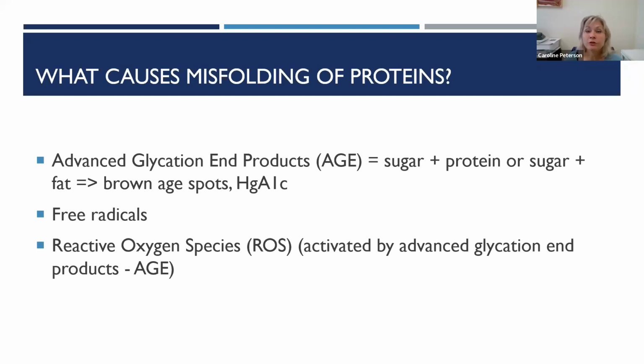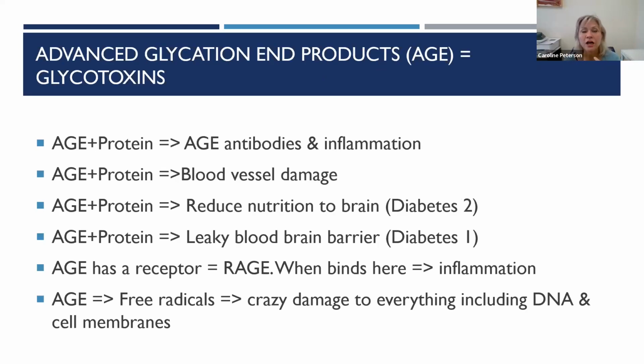Everybody knows about hemoglobin A1C. Hemoglobin A1C is something that we use to measure more or less how your blood sugar was over the past 3 months. But it's actually also measuring inflammation in your system, because it too is representative of being an advanced glycation end product. We talked about free radicals. When there's an uneven number of electrons in a molecule or an atom, that can cause misfolding of proteins. We talked about reactive oxygen species, which is a free radical in an oxygen environment that can cause misfolding of proteins. So the misfolding of proteins caused by the advanced glycation end products is a glycotoxin. That's bad.